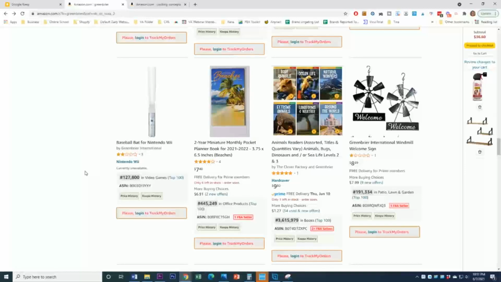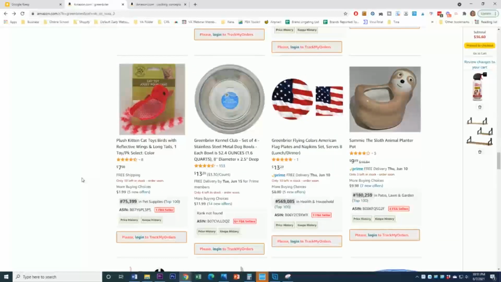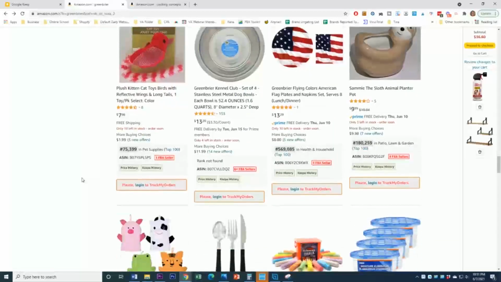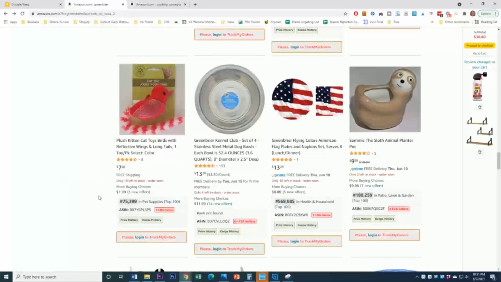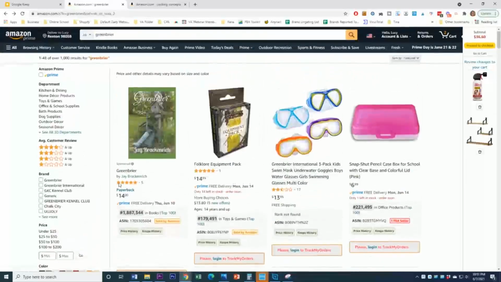Anyhow, sometimes you get weird things, and sometimes those weird things lead to more good finds and rabbit holes, and sometimes they don't. We've got a cat toy here. I bet you that cat toy is at a lot of places. We've got, let's see here, $7.98 as the price and $1 buy. It may work. May work. We've got some American flags. That's another one we could look at.